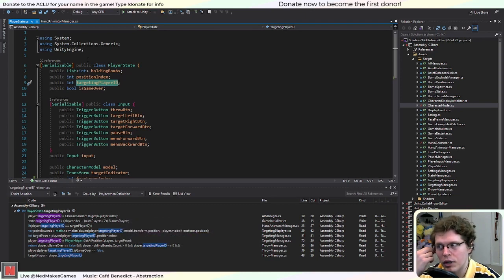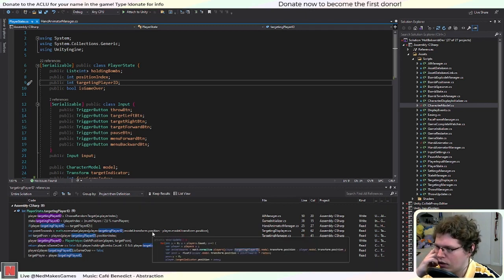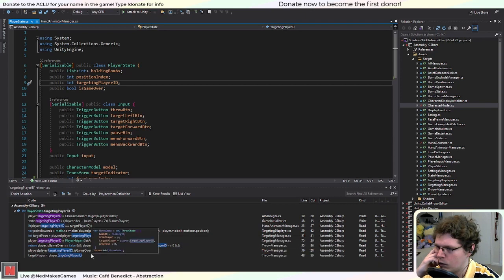But I think that it would have been better if this actually targeted the position index instead of a player ID, in case the player ever changed positions. Kind of want to change it.